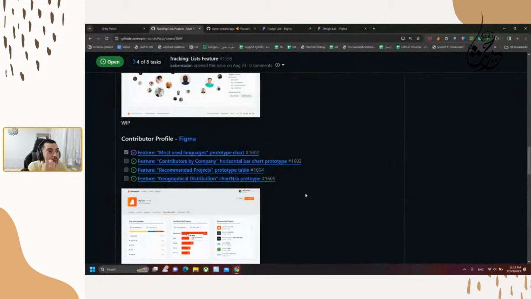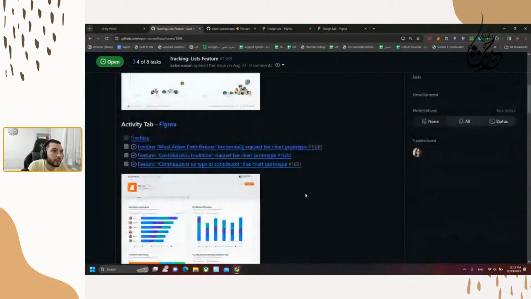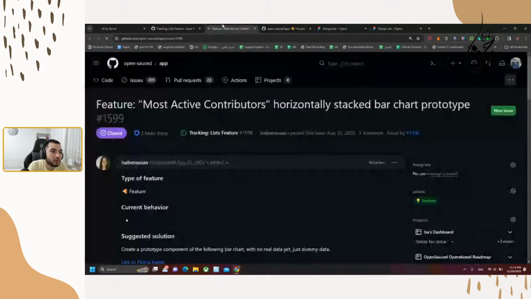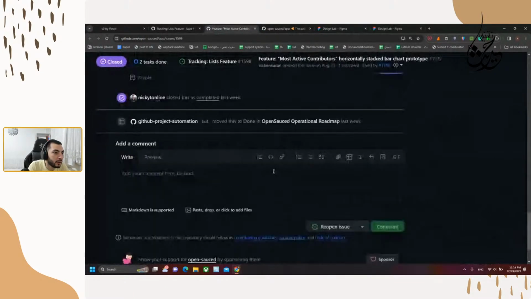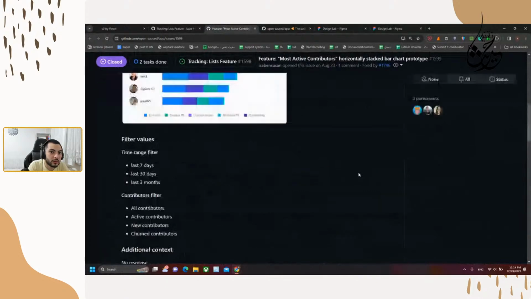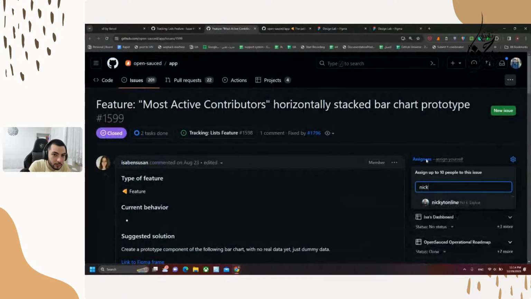So I could do something that someone did before and compare the code between what they have done and the ChatGPT, the version 0 code. So maybe I could go with most contribution, most active contributors. This has been done by Nick Tyler, I think. Yeah, Nick Tyler already did that. So let's just assign Nick. He did that, by the way.